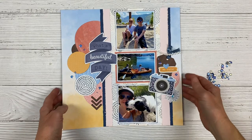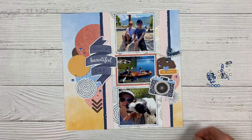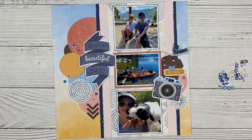And thanks to my friend Bonnie for this fabulous layout idea.